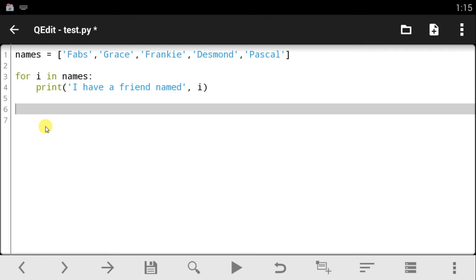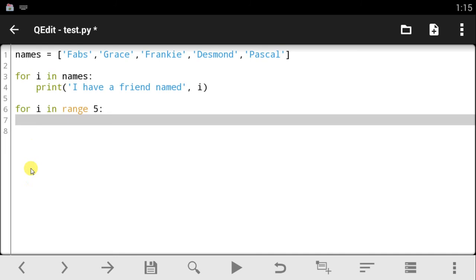Now you can also do something like for i in range. What this does is that it tells Python how many times a certain line of code should run. Let's say 5 times, and let's give this an input. Let's say input, and give it simple text saying enter. What this is going to do is ask us to input something 5 times, nothing more than that. Let's see what it gives us.